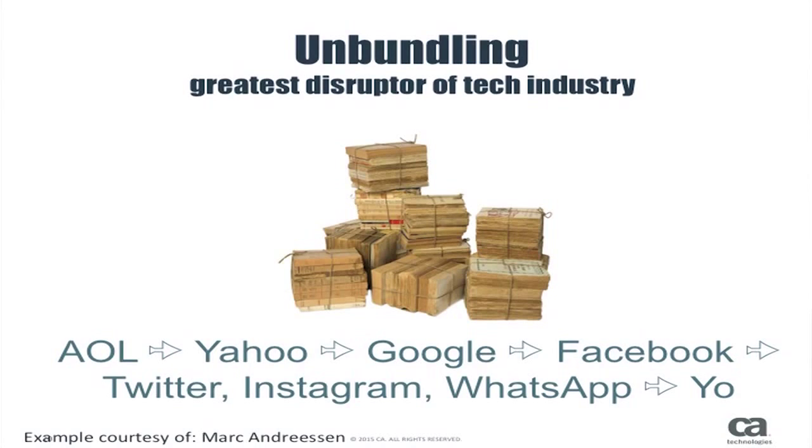And then Yahoo came by, and Yahoo said, I don't really care how you connect to the internet, use these DSL lines, whatever, but once you connect to the internet, I'm going to unbundle that part from AOL, and I'm going to do a really good job with it. And they actually did. And then Google came by, and Google said, well, this portal business is nice, but we are really only interested in content discovery. So we're going to unbundle the content discovery functionality from Yahoo, and we're going to do a really good job at it, right? And Facebook came by, and what they said was, well, Google can find anything, but it's kind of a least common denominator thing, right? So we want to concentrate on reconnecting and finding important people in your life, your friends, your classmates, some you may not have liked, but still, your family members. Basically, we're going to reconnect you with all these people. It's a people finder, right? So they unbundled finding people from generic search.